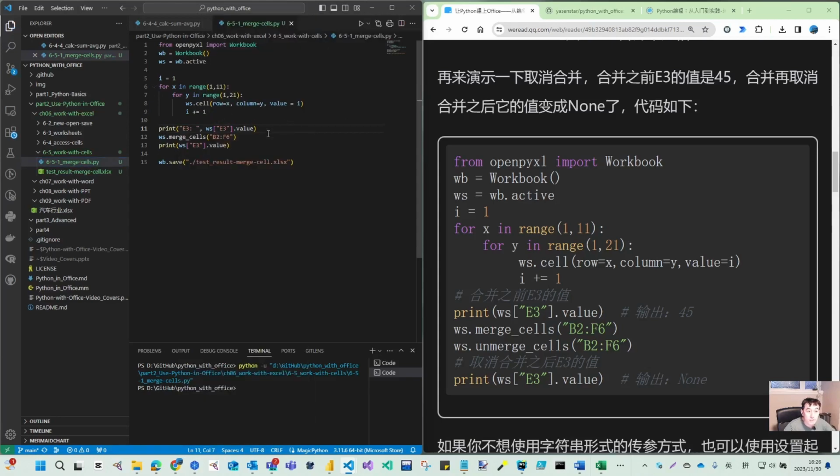Because we merged B2, let's also print B2, and here we print E3 again, and we make our unmerge.